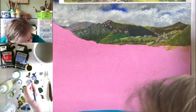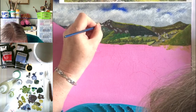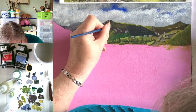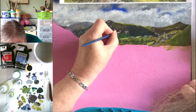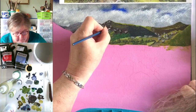If you don't like something, people, if you really don't like it, you think you can do better, get rid, because it'll haunt you. I'm telling you, it does. Generally, what I do when I finish painting for the day is I put my canvas up on the mantelpiece, which is directly in front of where I sit in the evening. And I view it. Sometimes you just catch it outside of your eye. Sometimes I sit there and studiously look at it. And if something is irking me, then it's got to go. There's just no point to it. If it's driving you mad now, it'll always drive you mad. So, yeah, I like those rocks much better.